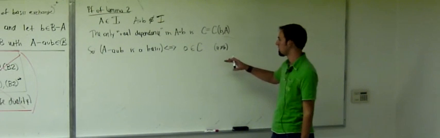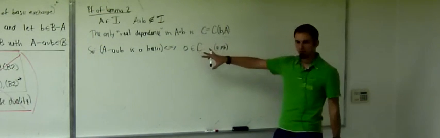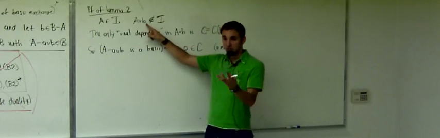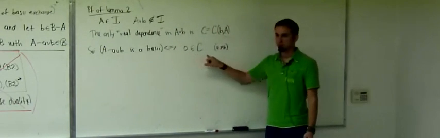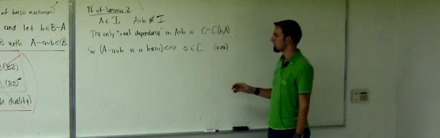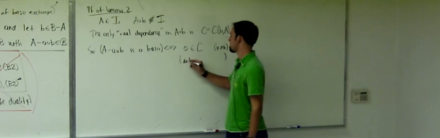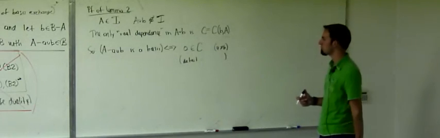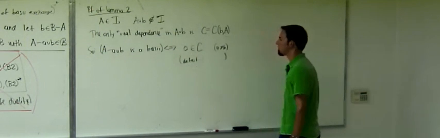Now, this is the idea, and is it clear to you guys that this is the idea? I had an A union B which has a unique dependence, it's C. So if I want to make it into a basis, all I have to do is break that dependence. There is a detail to be filled in here, and it's very easy, and you should do it yourselves, but this is basically the argument.